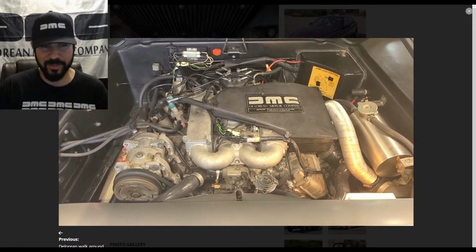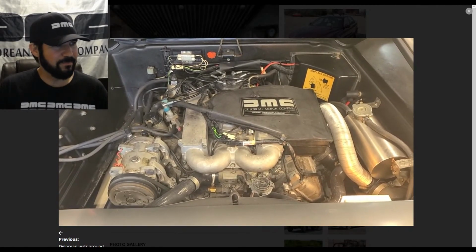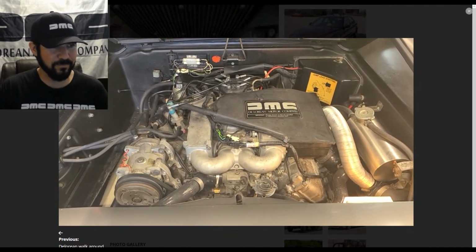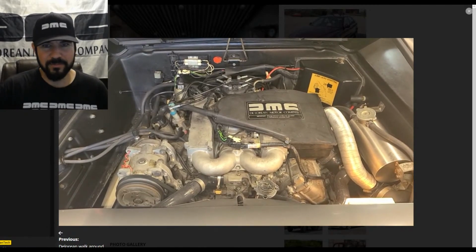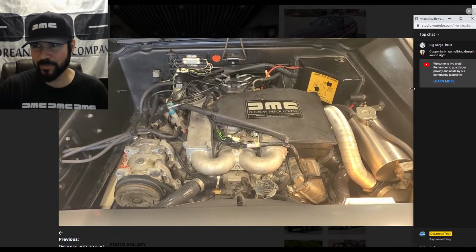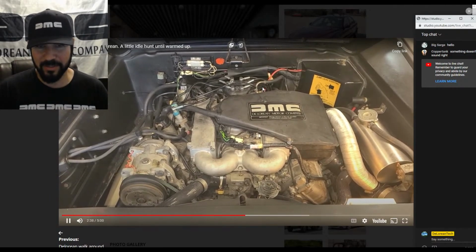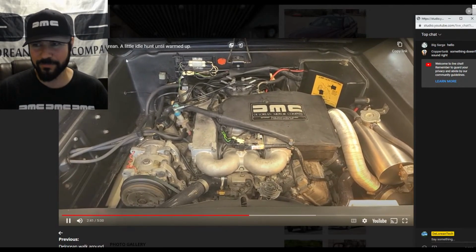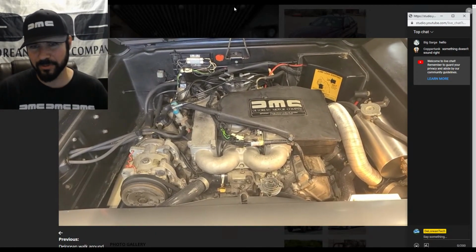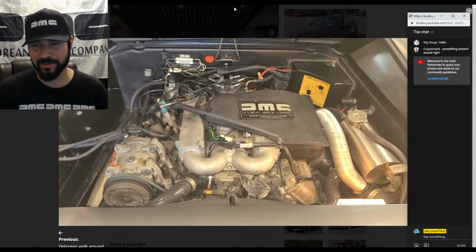Something doesn't sound right. Copper tank. Yeah, I agree. Let me see if I can pop out this chat. It just sounds really odd. So whoever's buying this, or whoever wins it, you're going to be in for some work. I mean, just the corrosion alone, replacing all of those suspension components, and I don't know what the frame is like on this car. I'm not saying this is a bad car, but I've seen similar cars at Beverly Hills Car Club, right? I've seen better cars at Beverly Hills Car Club than this one.